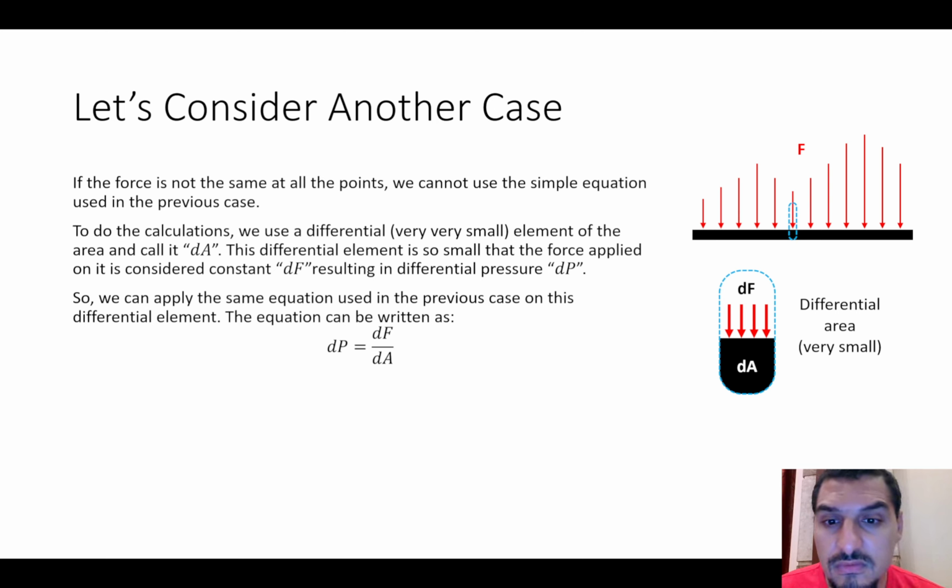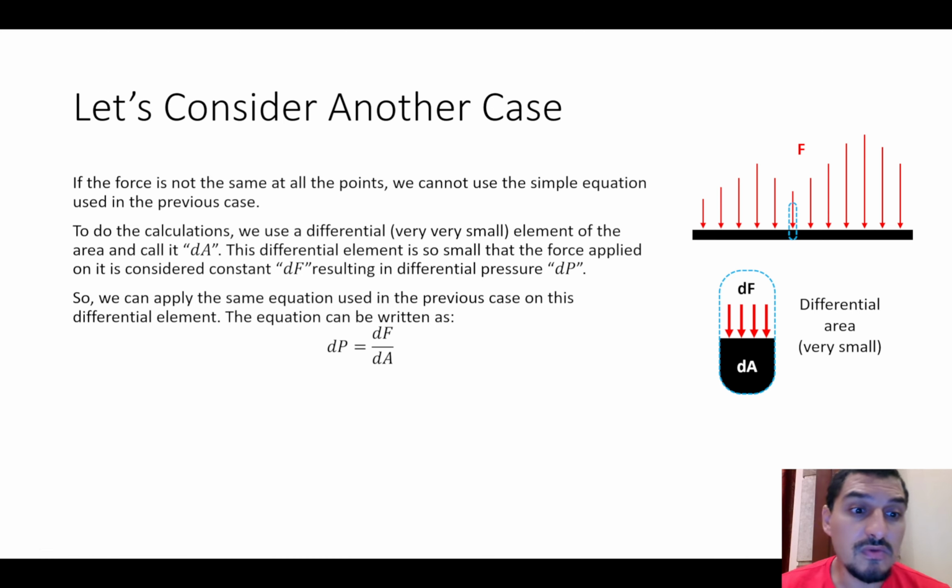And now, without even thinking of the equation as algebraic or differential, the equation came to be a differential equation. The equation is a differential equation because the nature of the system forced us to deal with it in a differential way. We cannot use the lumped parameter system equation, which is an algebraic equation, to describe the system. So we had to take a very small part of it, consider it as a lumped parameter system, and write an equation based on the differential force and the differential area.